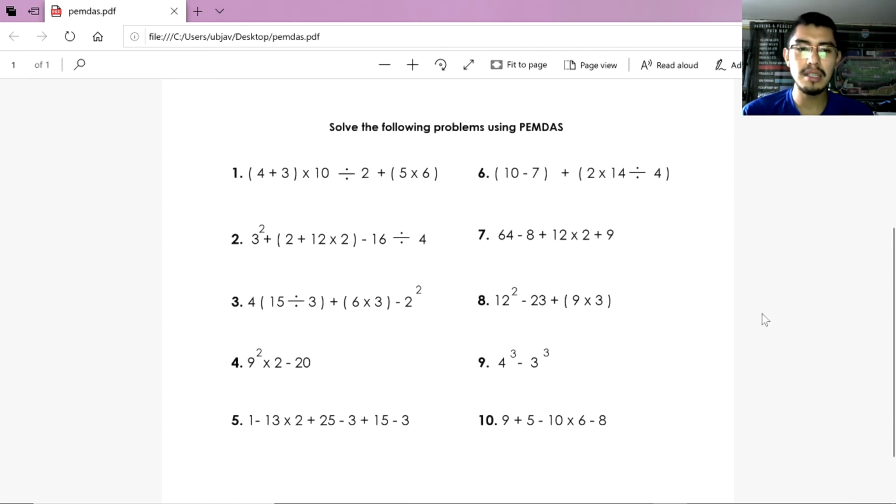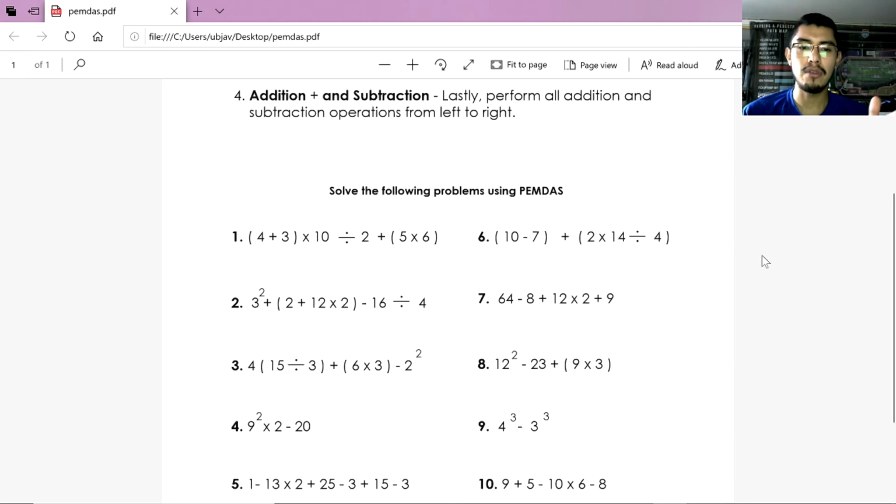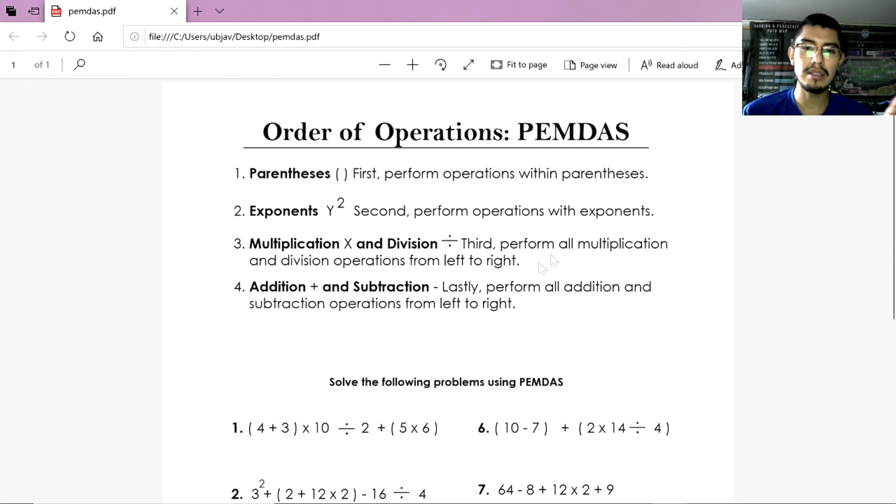Go ahead and pause it. We went over 1, 2, and 5. Pause it and work on the rest: 3, 5, 6, 7, 8, 9, 10. Pause it and hopefully you guys can do this. And if you need review, just go to this. Pause this and write it down or remember the acronym: Please excuse my dear Aunt Sally. Remember, parentheses, exponents, multiplication, division, addition, subtraction. All you gotta memorize is parentheses and exponents, pretty much. Because I'm sure you know multiplication, division, addition, subtraction.